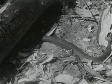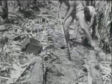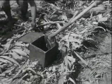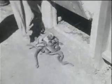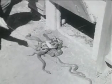They bury into the soil or leaves and wiggle their tails as lures. Disturbed, this fellow gets under the nearest log or rock. Places to watch carefully when in the bush. Well, the milking's finished, the barn is clean and tidy, and so back to the cowshed they go, with a little assistance.